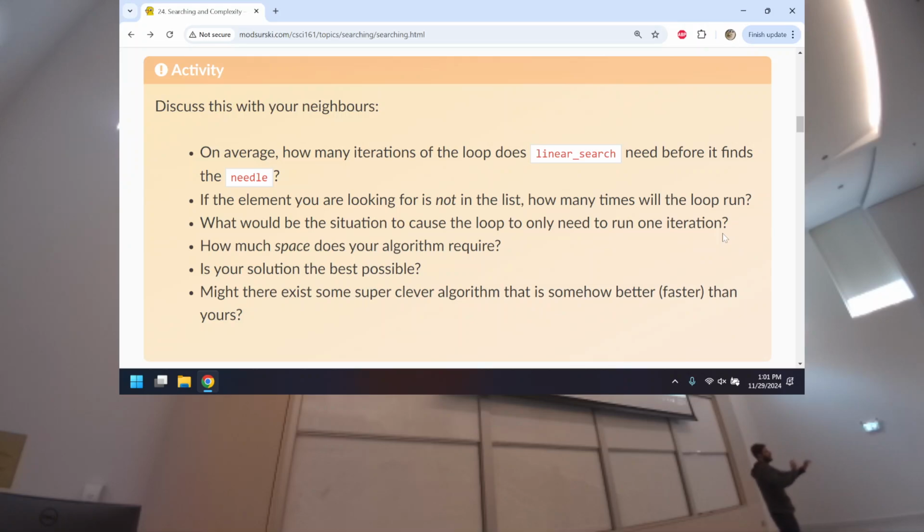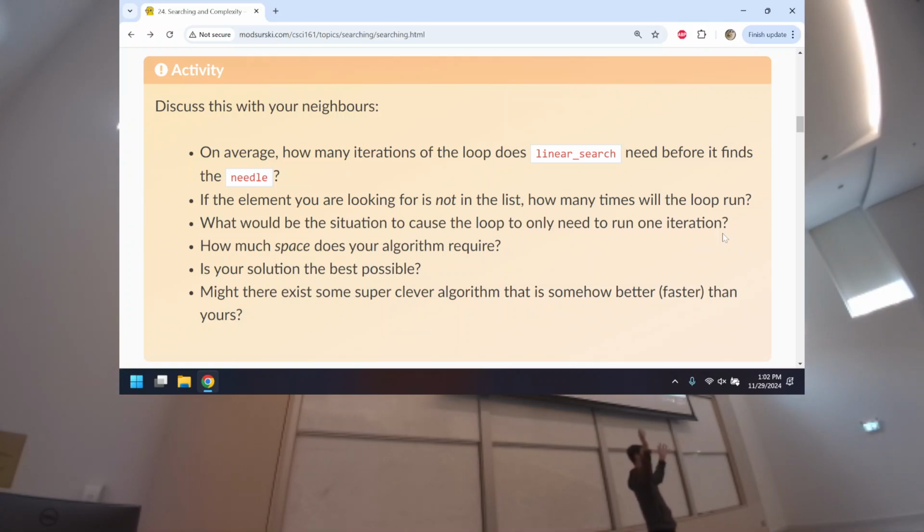But just as a little teaser, whenever we say something is n over 2, well, clearly that's better than n, because it's half as bad. Computer scientists don't care. We'd say n over 2 and n are the same thing. They're linear. Because really, at the end of the day, the question isn't how much the total amount of work is. It's how does it grow relative to the input size? Think of it. On average, if the input size is n, you had to do half of n work. If I double it, you still doubled the amount of work.